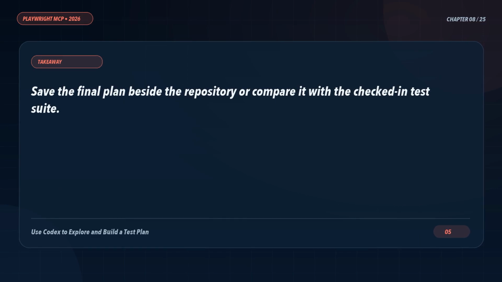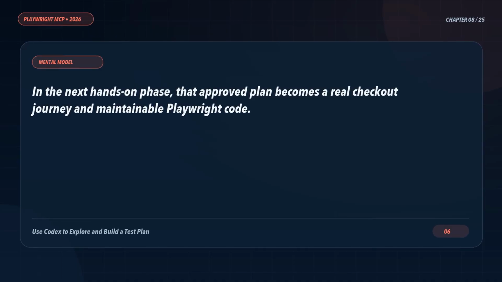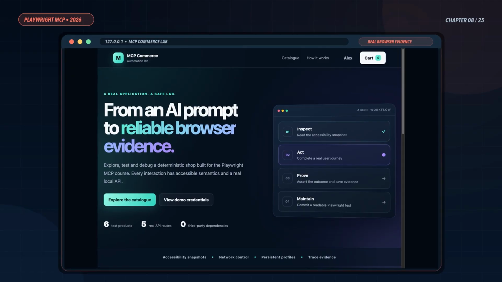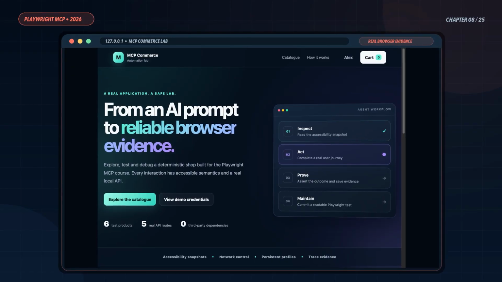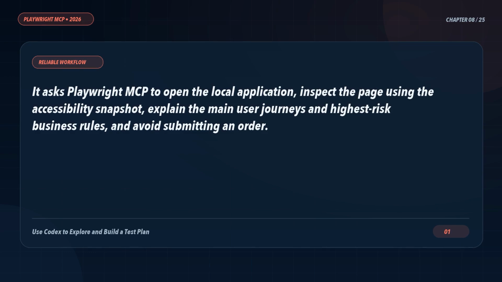The initial snapshot proves controls and descriptive content, but it does not prove the login endpoint's response shape or the order request payload. Codex should distinguish observed facts from proposed checks. If it needs network evidence, allow the relevant inspection tool and reproduce only the minimum interaction. Do not allow the planning task to place an order simply because checkout exists. Constraints are part of the test.